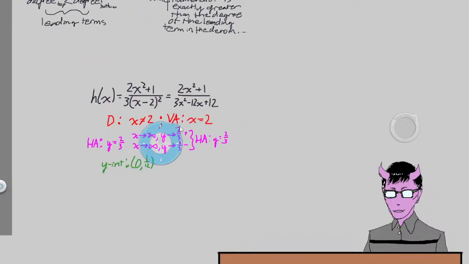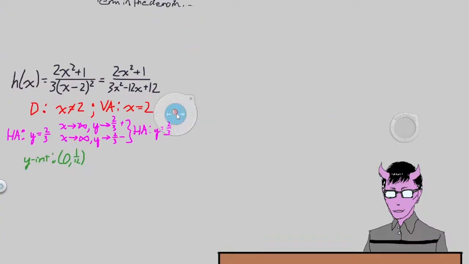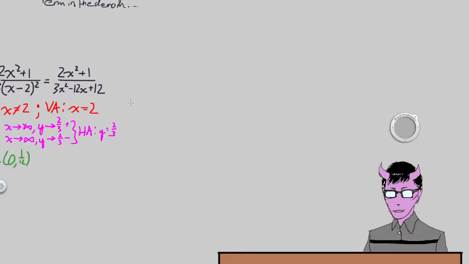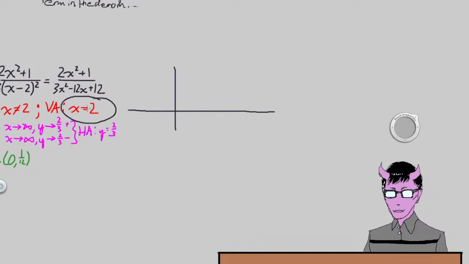Okay. So we have our vertical asymptote, we have our horizontal asymptote, and now we have our y-intercept. So we can get to graphing. 2/3. So x-axis, y-axis. Let me move this over. Since our vertical asymptote is at 2, there's no reason to leave so much space for the side. So I'll do this.